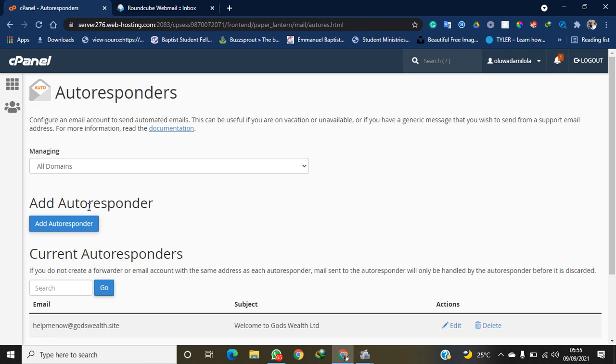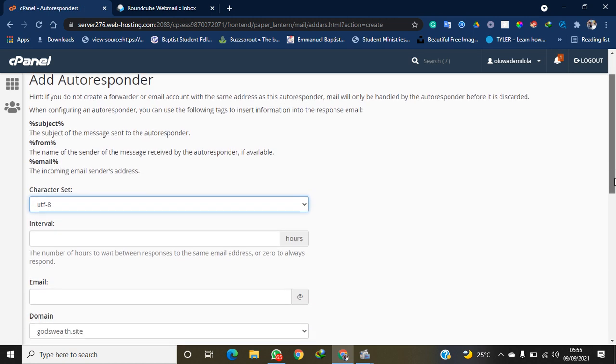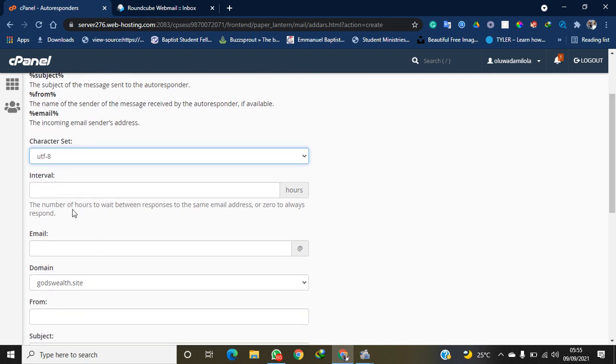So what you want to do is to come and click on add autoresponder. Then come down. It says the number of hours. This interval, you have to be very conscious of it. How many minutes do you want it to be delayed before it sends that message? If you leave this empty, that simply means immediately the message enters, it will send the message you have preset.